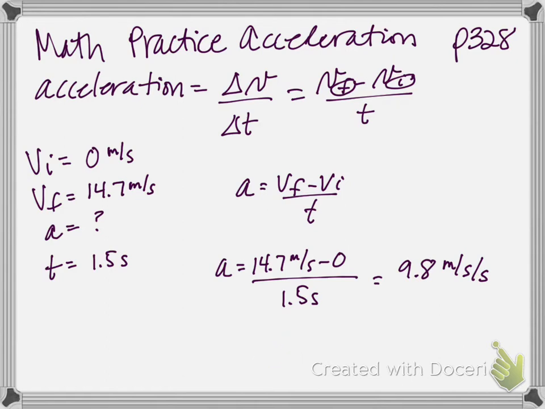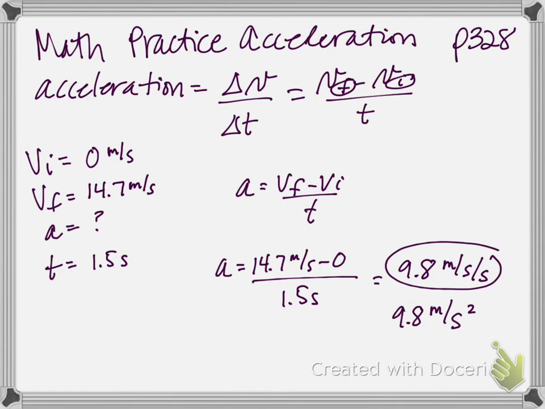But as we said in class, sometimes it's easier to just write meters per second squared. And there's really no meaning to a square second. And that's why when we teach it, we like to keep it as meters per second per second. But you will see it in your book as meters per second squared.